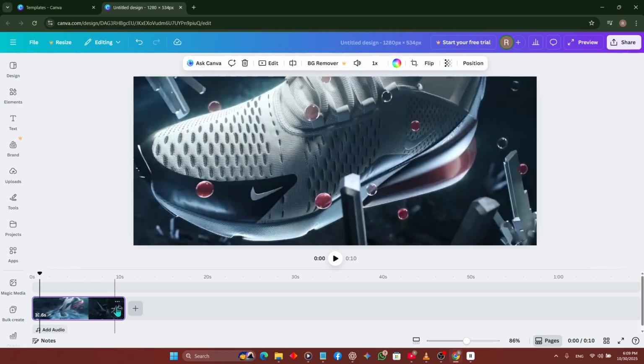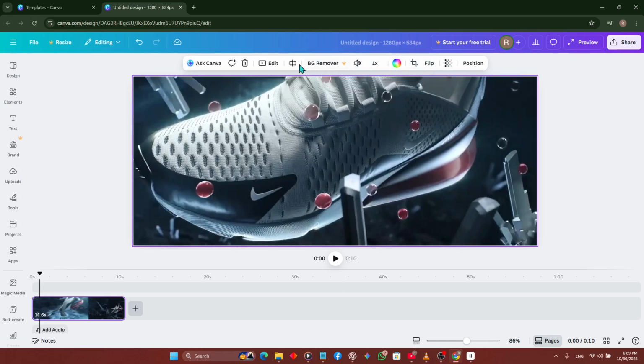Now, what if you want to cut out a section in the middle of your video, not just trim the start or end? Canva's current video editor doesn't have a split button inside the trim mode, but here's a simple workaround. Duplicate your video clip, then trim the first one to end right before the unwanted section, and trim the second clip to start right after it. When you line them up on your canvas, it creates a smooth cut, just like professional video editors do.